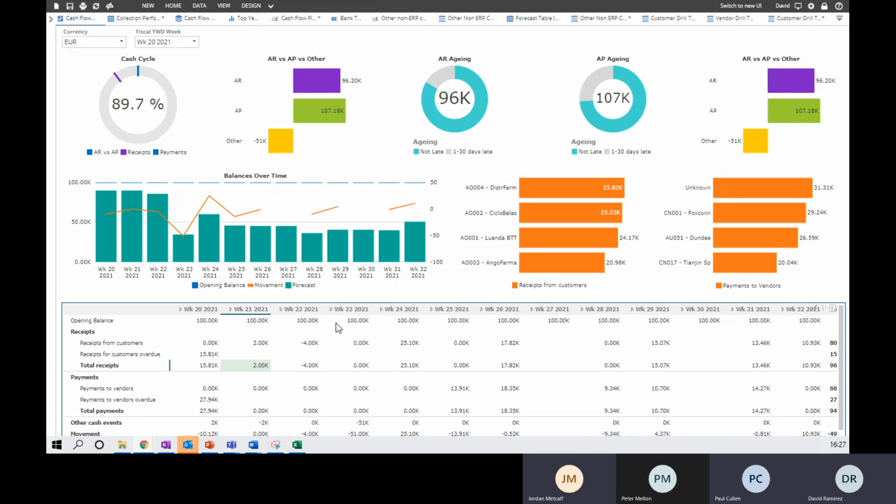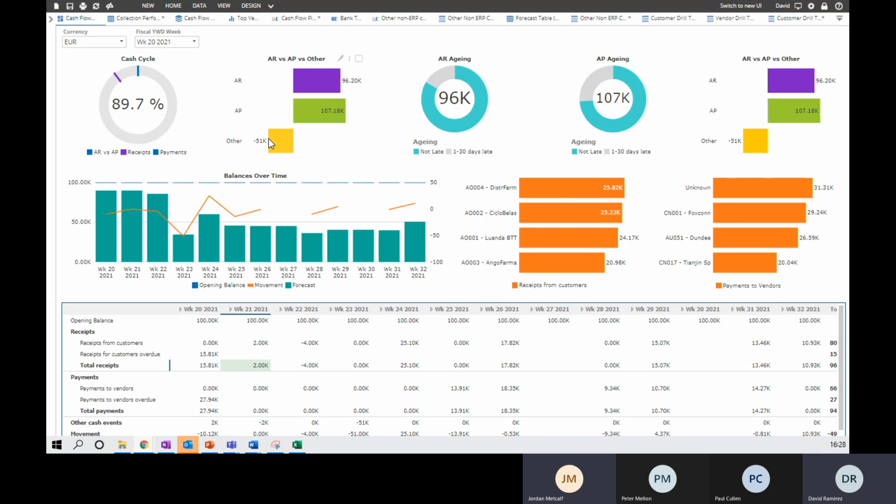What's the 96 in the donut in the middle? This is the total amount that I have in my accounts receivable. Oh, right. Okay. So it's just a coincidence that it's the same amount as the total receipts, is it? Yes, actually, this is the same amount, but here I am breaking this information down. So here I get a picture of how much of my amount is accounts payable, accounts receivable, and other transactions, right?